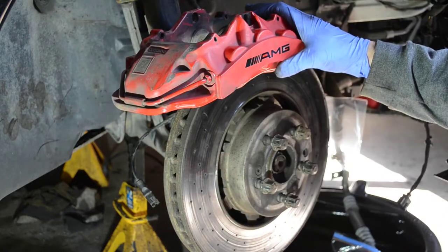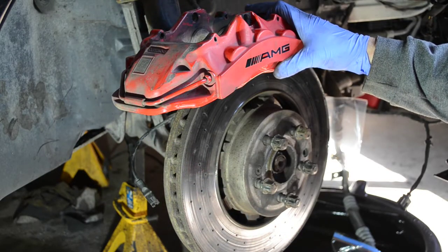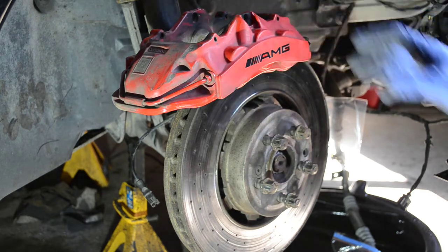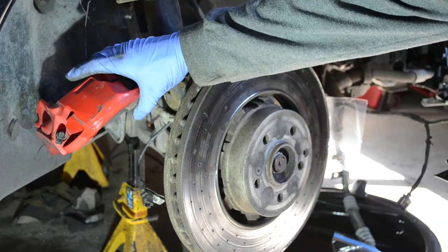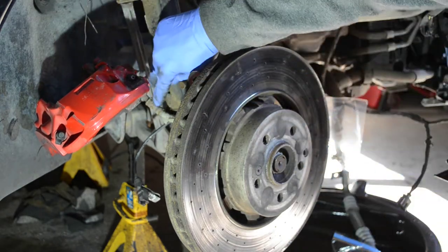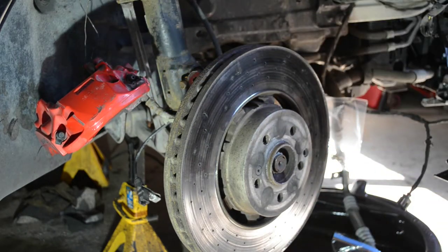Going to sit that caliper there for a moment. I'm going to grab a bungee cord to tie this caliper up. Okay guys, I got the caliper tied up. That way it's not putting any strain on the brake line.